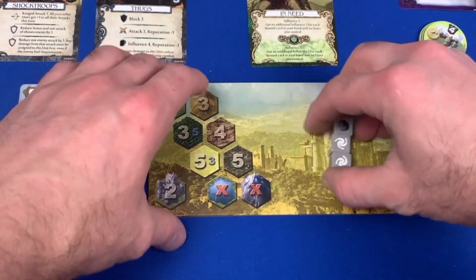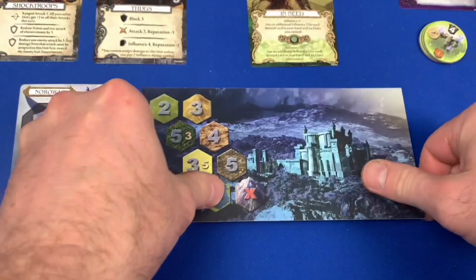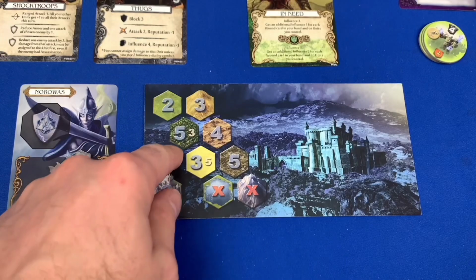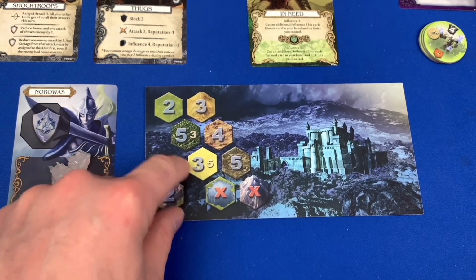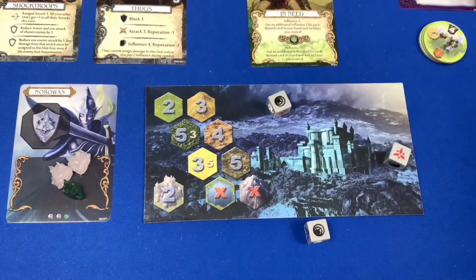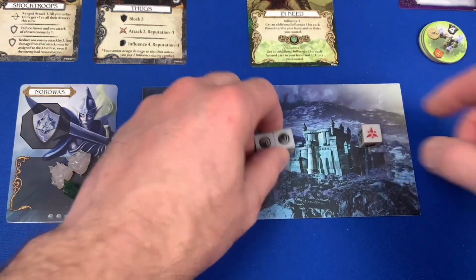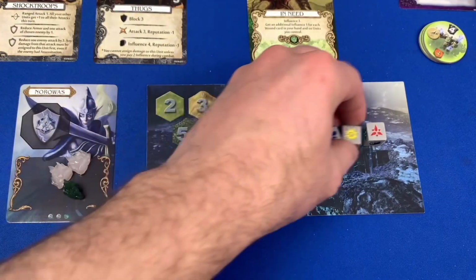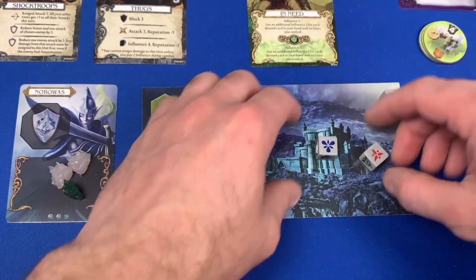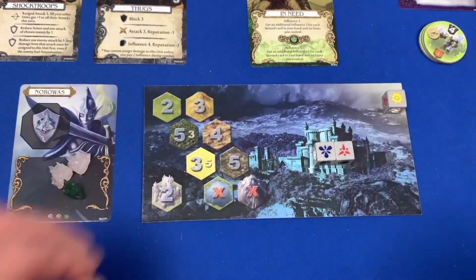Moving into the night phase, the first thing we do is flip our thing over, and we now have different movement values. Now it costs more, of course, to move through the forest and less to move through the desert. We'll roll up our mana pool again. We got 2 blacks. We only have 1 normal color, so we have to roll the 2 blacks again. We got, oh no, a white yellow one. It's exhausted. That's terrible. So we have a blue and a red.